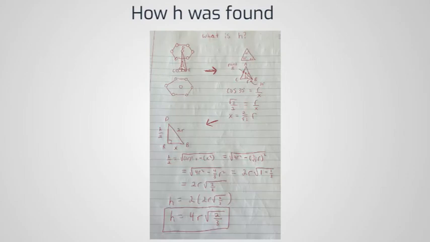And now you might be asking, how did we find H in that volume formula? Well, first we take half of H, represented by this triangle right here, and we do some trigonometry to find what the sides of that would equal. So we found that the sides are H over 2, 2R, and X. Using the Pythagorean theorem, we can find that H over 2 equals 2R times radical 2/3. And then that means that H equals 4R times radical 2/3.